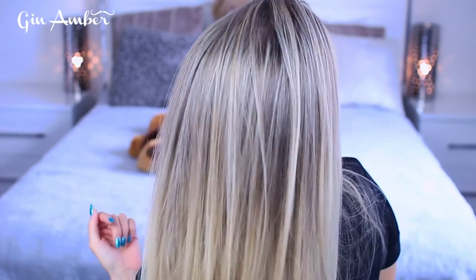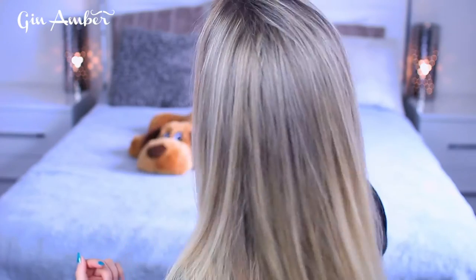Oh my God, guys, this is so awesome. Holy moly. Wow. Look, I just want to show you from the clothes. It's really straight and really nice. Look how straight and nice this is. Wow. Oh my God, this literally takes 5 minutes to straighten your hair. This is so cool.